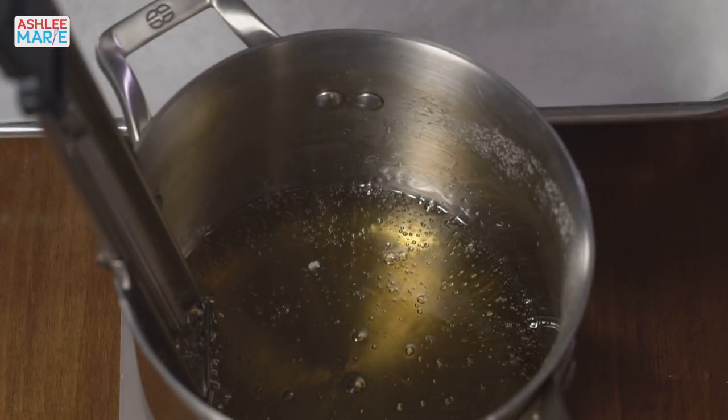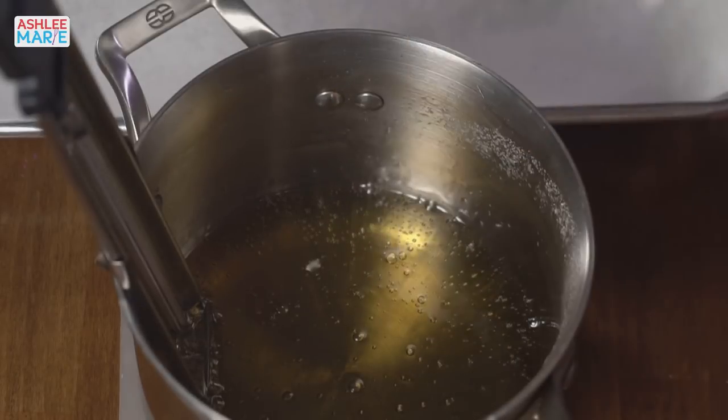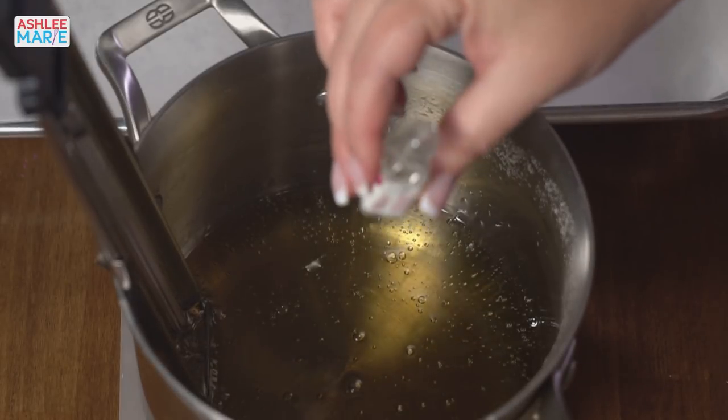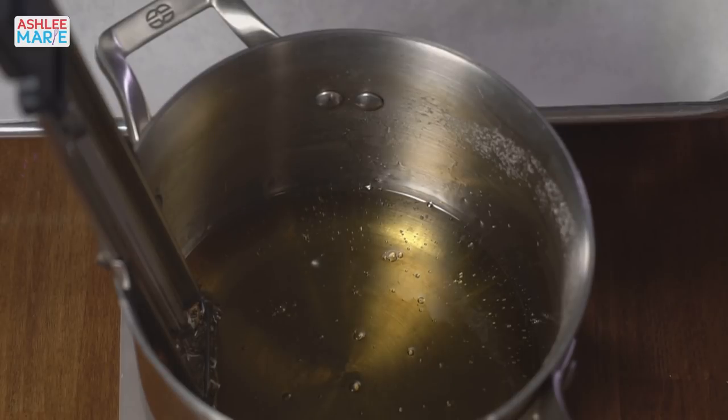So, I'm going to open up my flavoring. Oh, that smells amazing. I don't want to just pour it in, that would be a mess. I have a little dropper that I like to use. Oh no, I can't find my dropper. All right, I don't want to take any more time.